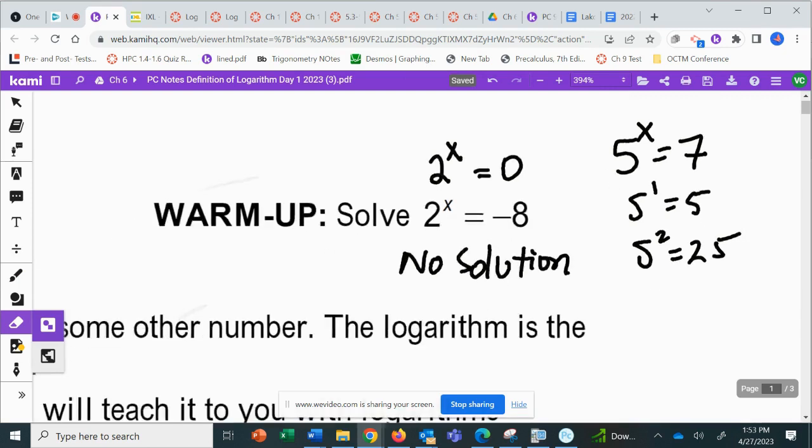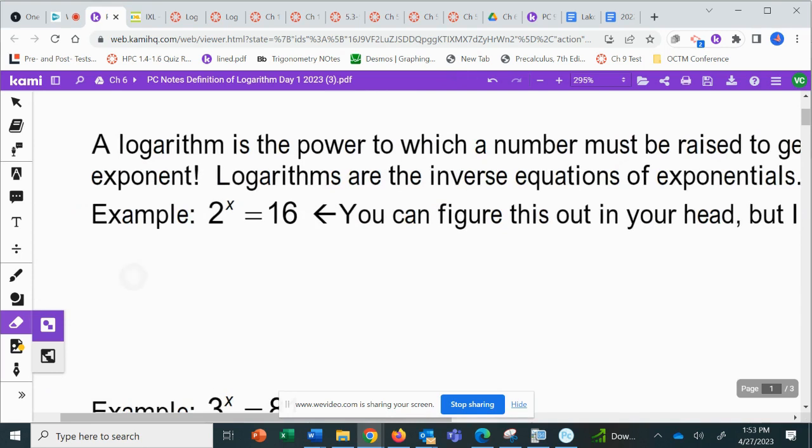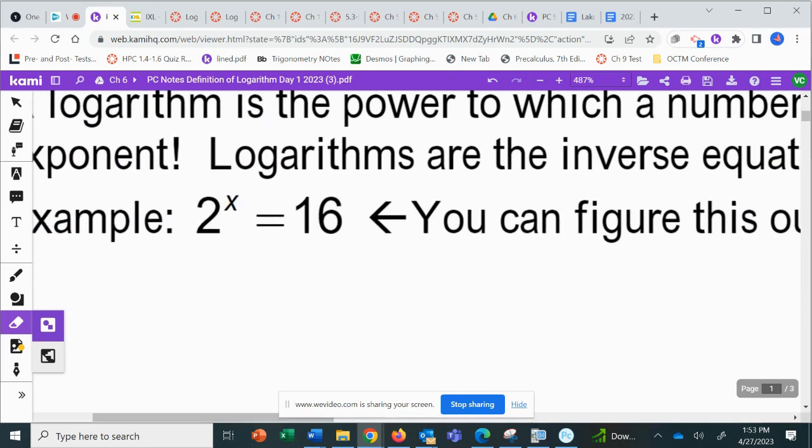All right, the next stuff, if you have not learned any of this from another teacher and you started working on it without me telling you what we're going to do, you probably have an answer, but we're totally going to do it a different way. Did anybody already figure out 2 to the x equals 16? What'd you get? 4. Right, 4 is the right answer. I don't care that you can find the right answer. What I care is I'm going to show you how to use this new thing that we're doing called logarithms. So I'm using something that we already know the answer for so that you can see something new.